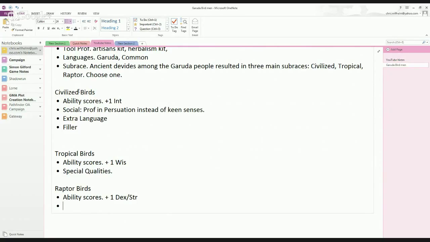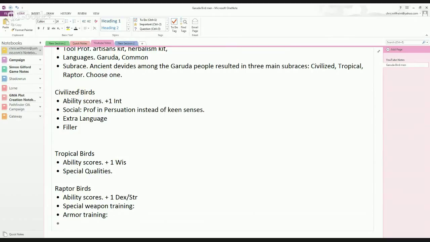I want them to have special weapon training. I don't know what that's going to mean, but I think they should have extra weapon training or something like that. Maybe an armor training, kind of like the dwarves do. Probably not to the extreme that the dwarves do, but definitely something extra for them.